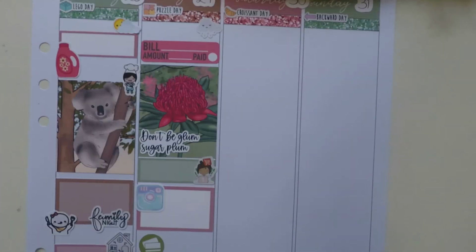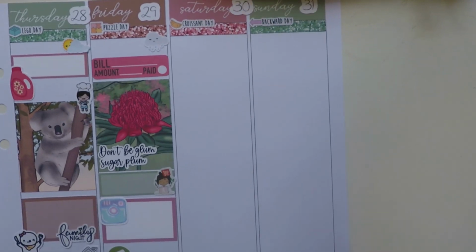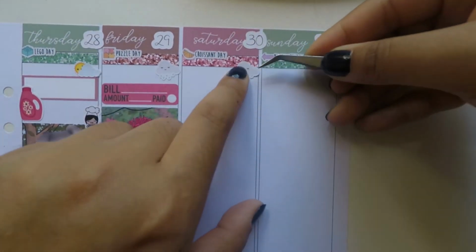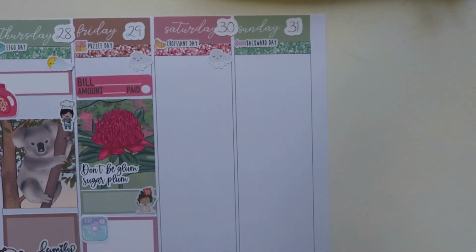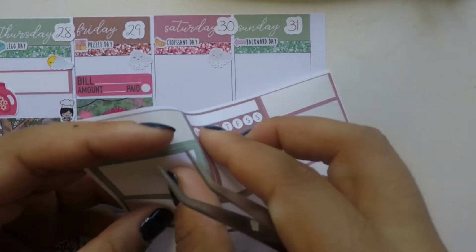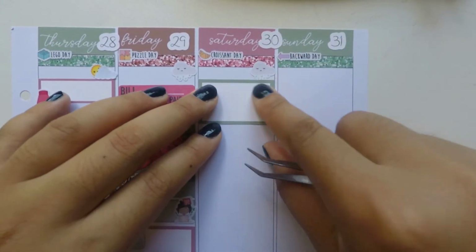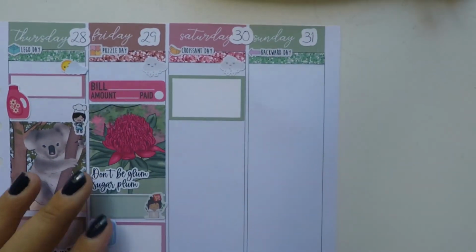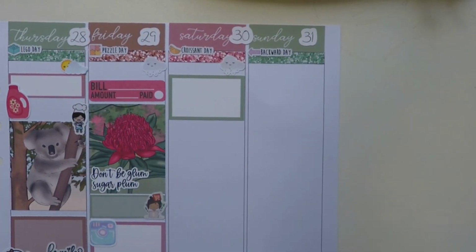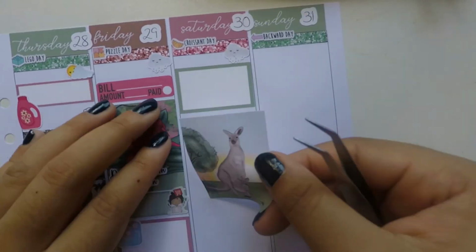Don't Be Glum Sugar Plum, that is from a freebie from Sugar Pop Fizz, I'm pretty sure. On Saturday it was rainy again. Who would have thought that in summer it would rain too much, but here we are. Not complaining, but it's definitely a nice change of pace. I put down that half box just to show that I was very lazy. I had a nice lazy morning, and you'll be seeing that sticker very soon that labels that.